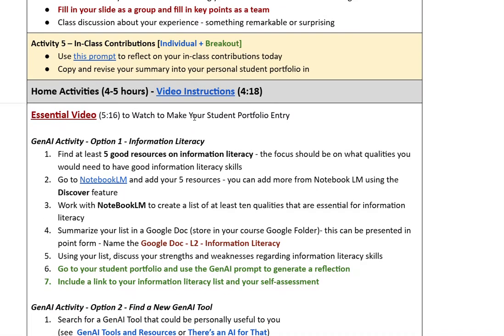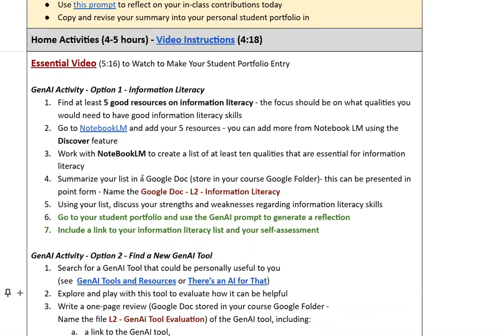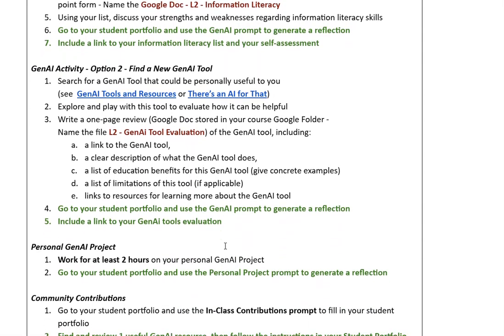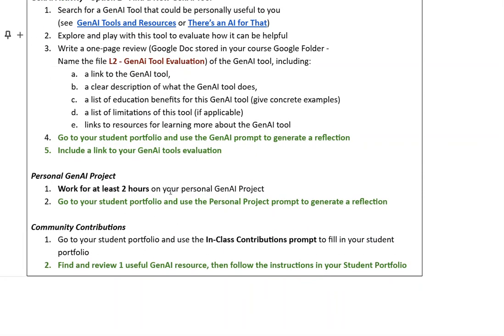Okay, and then you have to follow the video instructions and how to load them. Follow these instructions. You can do this activity or you can do this activity, and then we have to see what you're doing in your personal Gen AI project.